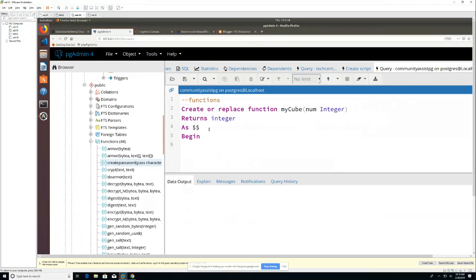And I'm just going to do return. So this is return as opposed to returns. So I'm actually going to just do num times num times num. This is a really stupid function, but it'll give us the basic structures.